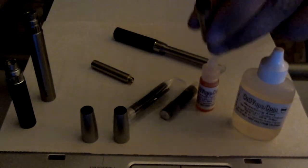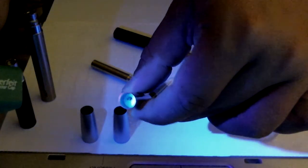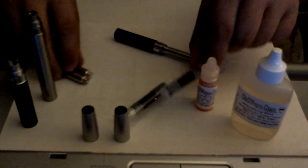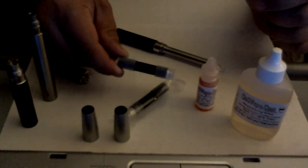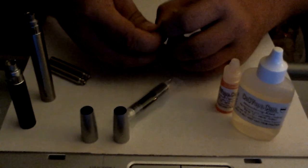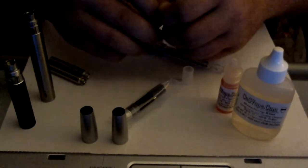So you've got your battery, and when you get your cartridge, this is what it will look like on the inside — as you can see it's white. That means there's no juice in it, and that is bad if you use it that way. When you get your cartridge it comes like this, with two end caps — you take those off; sometimes they're a little tough to get off. Save those, you'll use them.